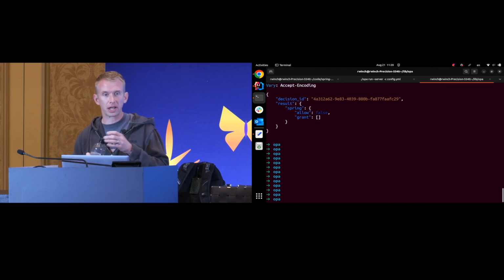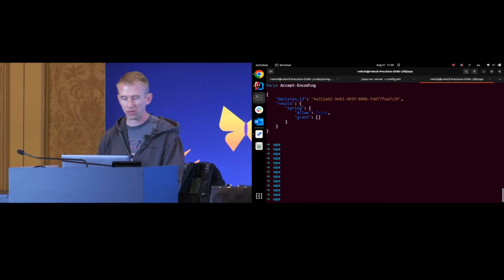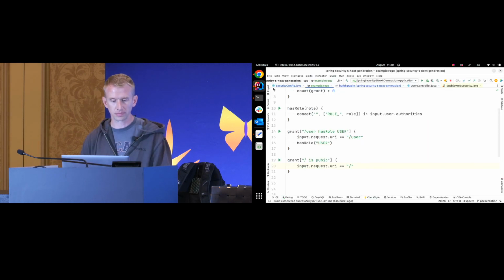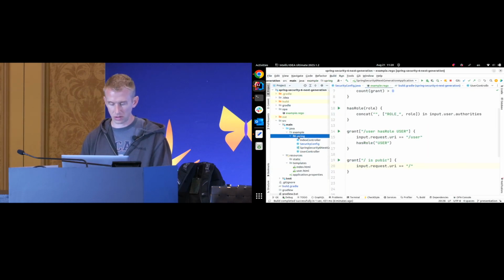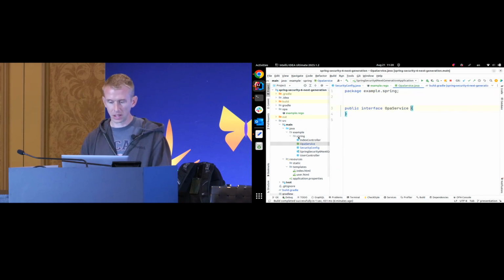Well, Spring can create REST clients pretty easily. Let's see if we can use the new Spring Framework REST client API to create one. All right, so we'll go ahead and start here, and we're going to just do an interface called OPA service. And then in here, we need to create a data structure that represents what we were seeing in the JSON request response. And you could do this using JSON annotations, but we're going to just use objects so it's easier to follow along with. So the first thing we'll do is we'll create a record that is of type request, and it has a URI on it.